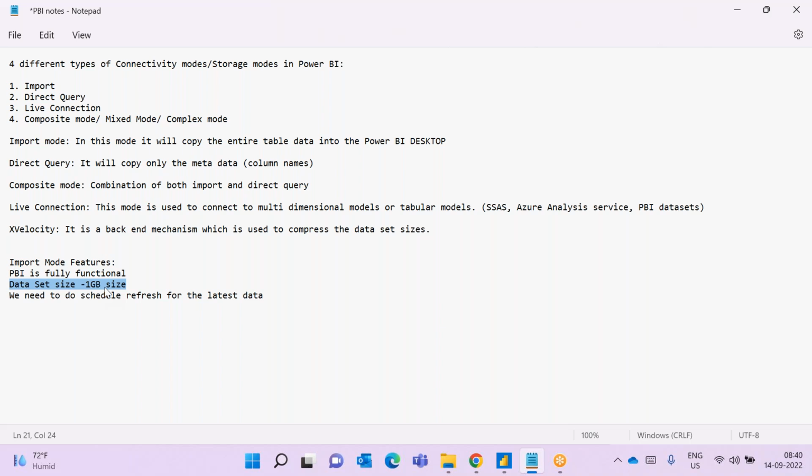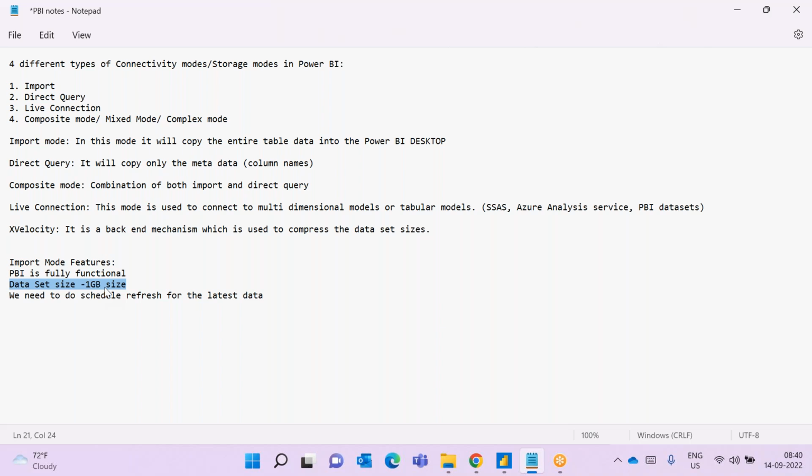But if you are using the report server, as I said, we have one more component called Power BI report server, where we will be working on on-premises data sources, and the report publishing also happens on the on-premises report server. For that, the size limitation is 2 GB.